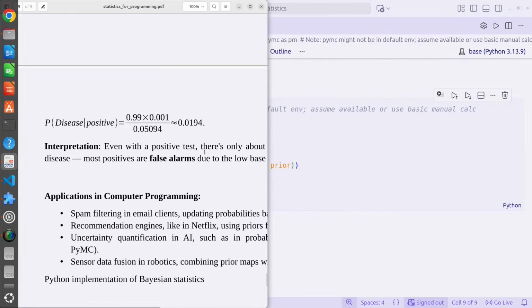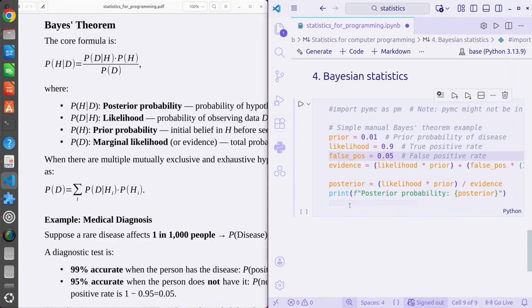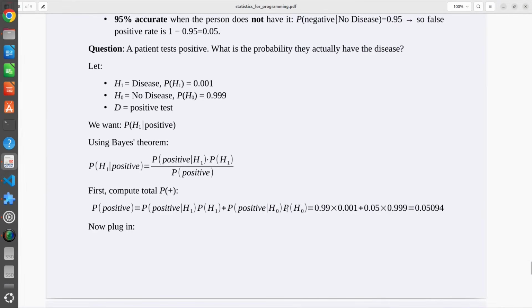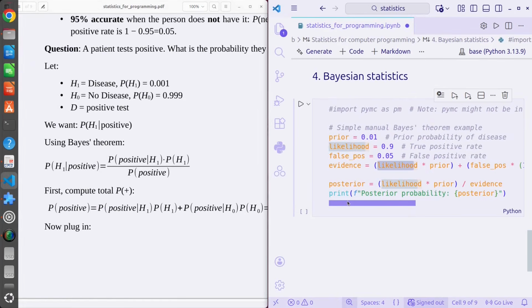Okay, so we can refer the program to the notes here. Okay, so we can see that the posterior probability is the answer coming from the Bayes' theorem. The likelihood here is just this probability. Okay, and the prior probability is just that one, and the evidence is just coming from this summation formula. Okay, so the summation formula is like this one: the likelihood times the prior probability plus the false positive result times the 1 minus the prior probability. Okay, so the idea is similar to that one. Okay, then I'm able to show the answer of this Bayes' theorem result.